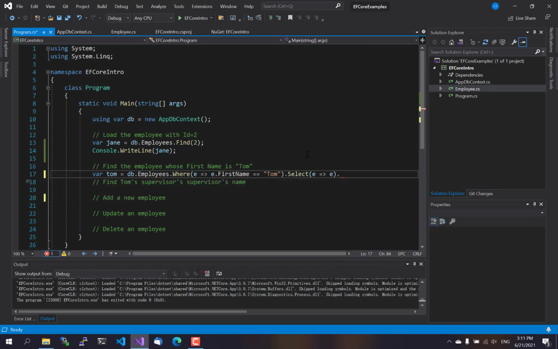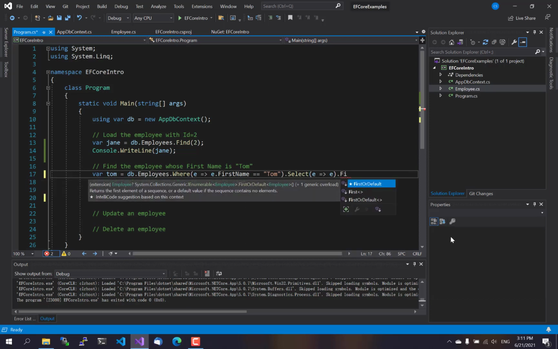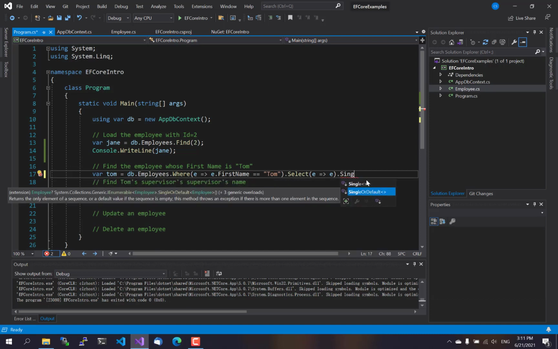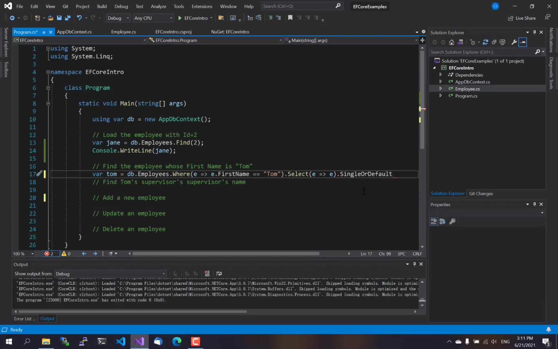And remember that the query result itself is a collection. And in order to get one object out of that collection, we need to use something like FirstOrDefault or SingleOrDefault. So the two most commonly used methods to get one object out of a result collection are SingleOrDefault or FirstOrDefault.